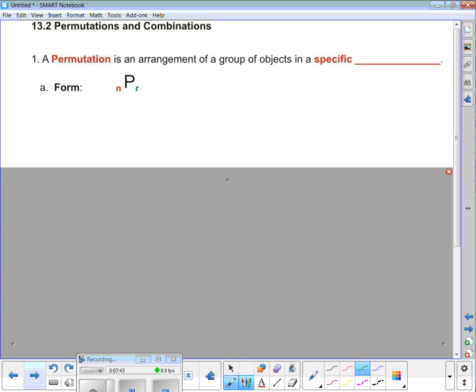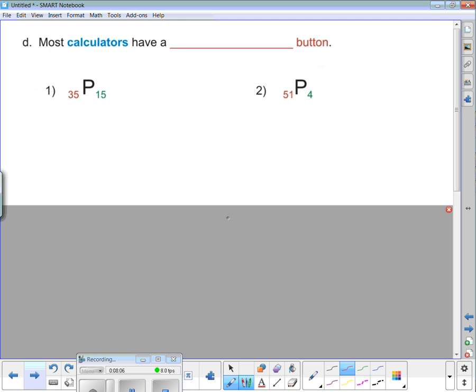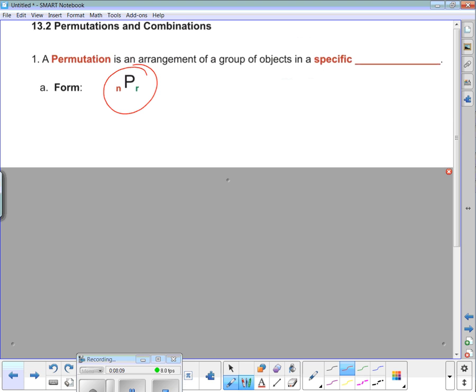It is important that you can keep track of which is which. When they're in their symbol form, it's very easy. But when it's a word problem, this is when you have to understand the concepts. You can see the form showing right there, capital P. Permutation, that's not hard. If you flip the page, down at the bottom, you'll see a combination with a capital C. I can figure that out. But what if it's a word problem? You have to determine whether the problem is a permutation or a combination, and you'll get a different answer depending upon which it is.